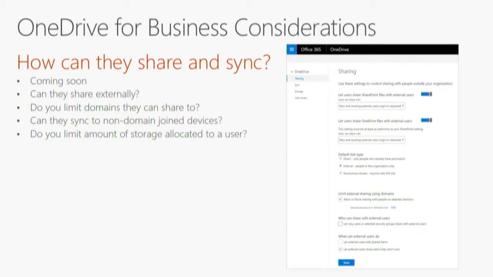Do I want to be able to sync to non-domain joined devices? So I put a whole lot of corporate data into my OneDrive for Business, and then I go home to my home PC and I go to the Office 365 site, and it asks, are you who you say you are? And then my MFA comes up and I say, yes, I am. And then I click sync, and all that corporate data goes on my home PC, and then I have a copy of that data. Right? So these type of settings are settings that you need to consider because you could be opening yourself up to all kinds of issues around controlling your data and data leakage.